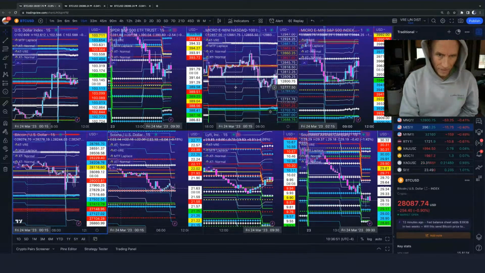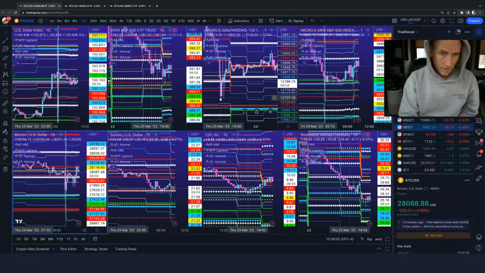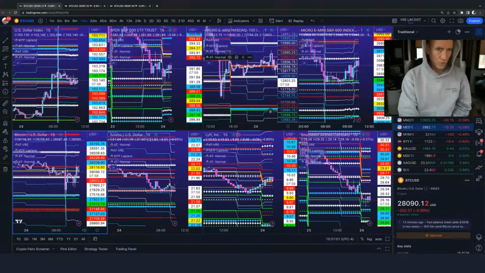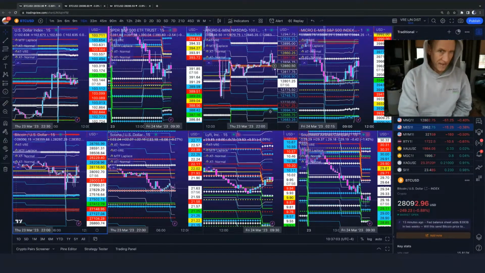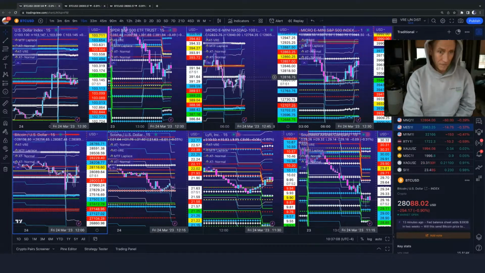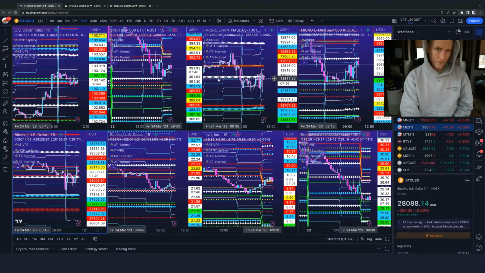Let's see if it did it on the minis. And look how tight the minis are. Look at the dump. The bulls are like, oh, hell no. By the end of the day, we're going to send this up above where the new daily is. Did that help? It went down and tested it, but it went to the downside of the 68.3. Now it's at the bottom side of the 68.3. The bears are pushing hard, man. Bears are pushing hard. That's what I see when I look at that.